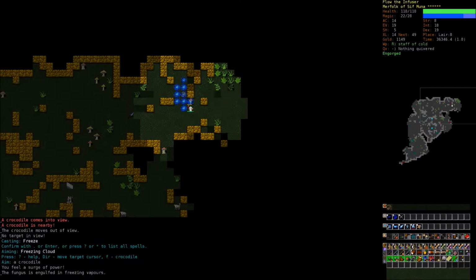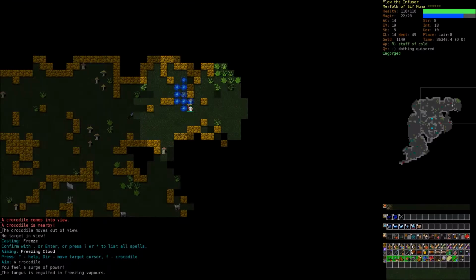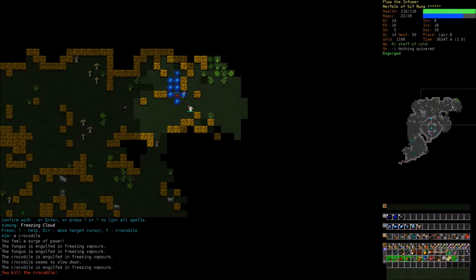Whoa! Well, that was the wrong hotkey. I'm amazed that it worked. I had a 70% fail chance, and I accidentally hit it, and it succeeded. So, okay, I'll have to change my hotkeys. I forgot I got rid of Throw Frost. So this is good. So he should just die. Yeah, Freezing Cloud is so good.